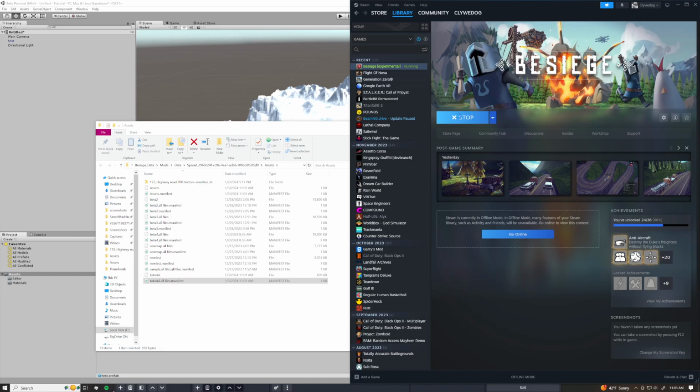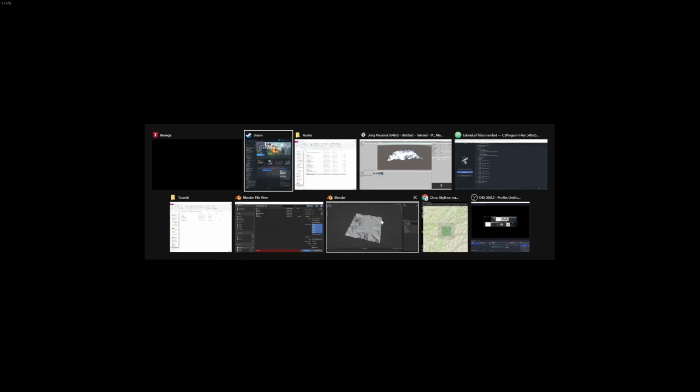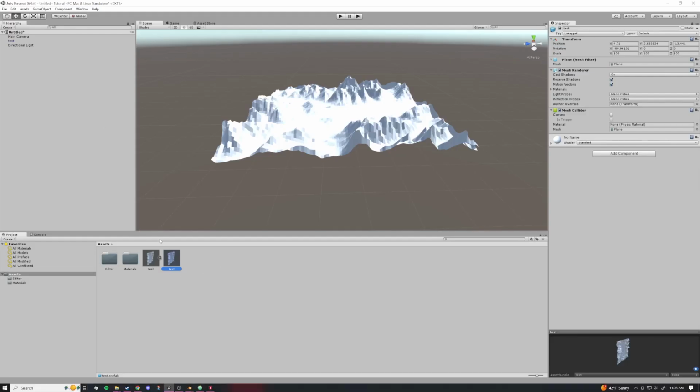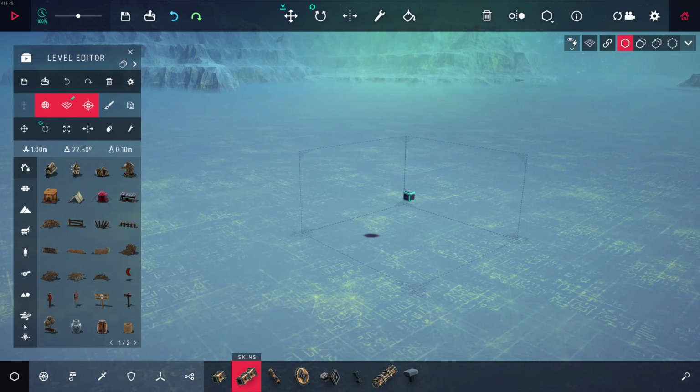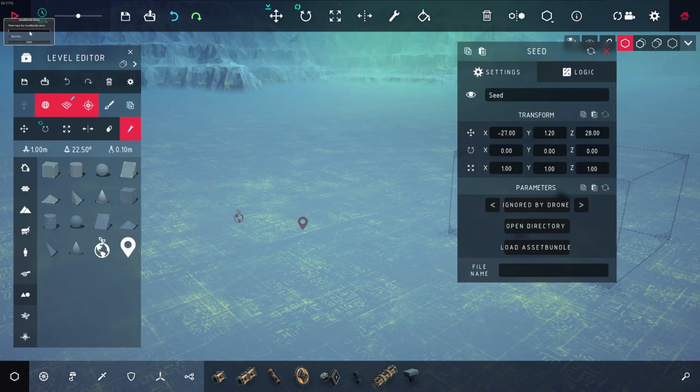It's definitely not. But sometimes reloading the game helps. Because I did export it, right? Yeah, it's in there. Load asset.